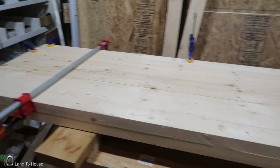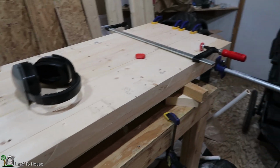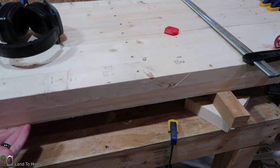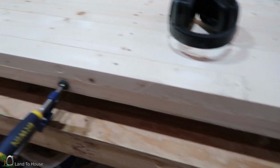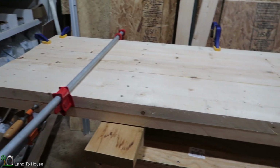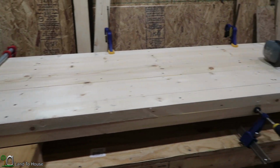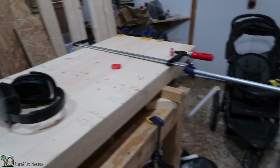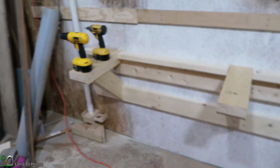Check that out. The workbench top is now complete. I'm going to flip this over and expose the top side, which is facing down right now, and then use some 80 grit sandpaper on my orbital sander to get this thing nice and smooth, and then it will be time to get it mounted up onto the base here.